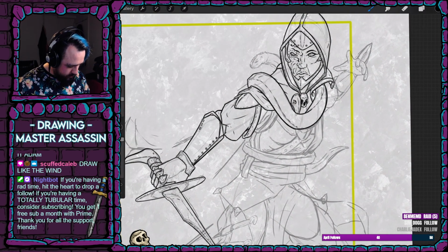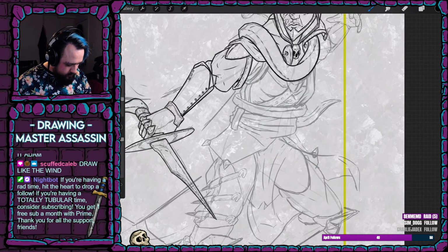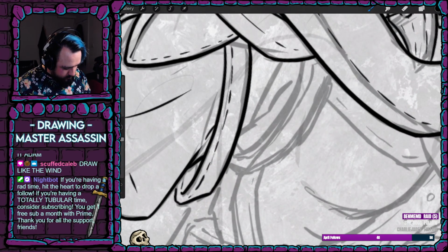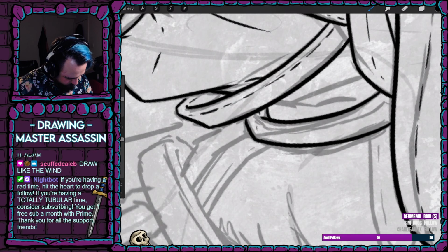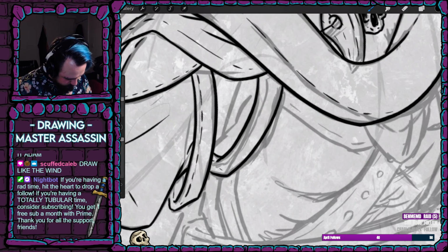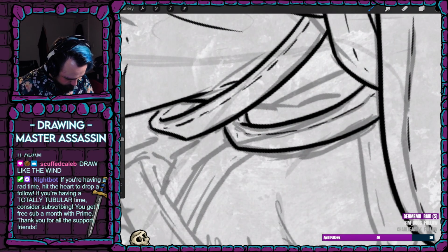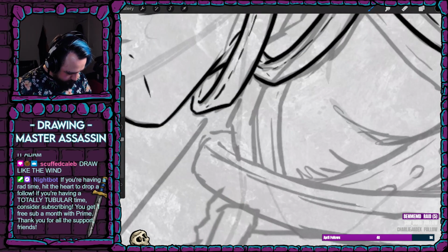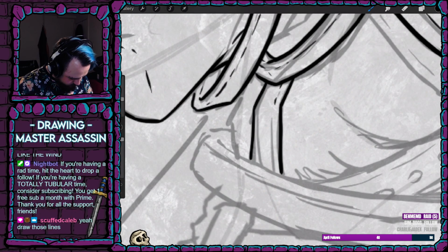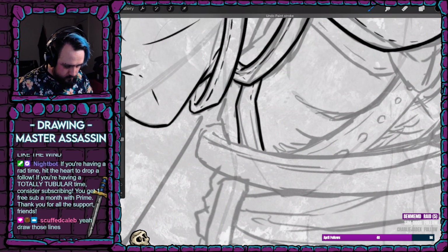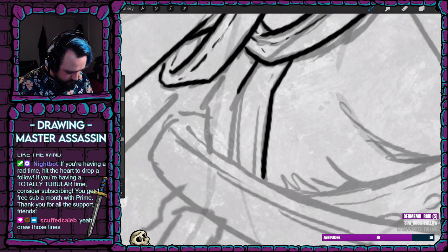Right, so that's that done, and then let's figure out what we're actually doing down here, because I think it's this, and then yes, are these lines good enough for you?